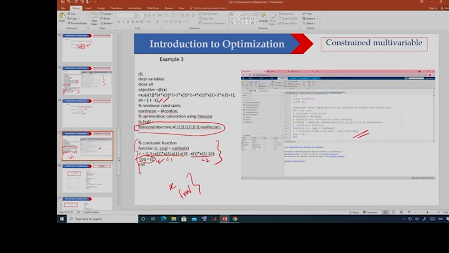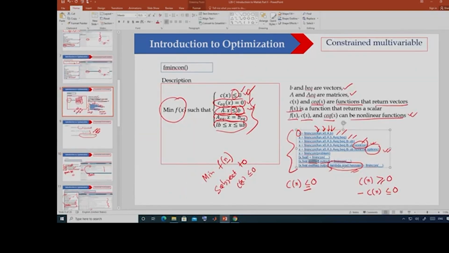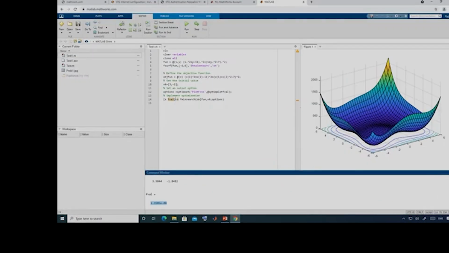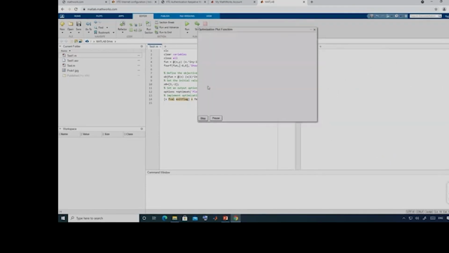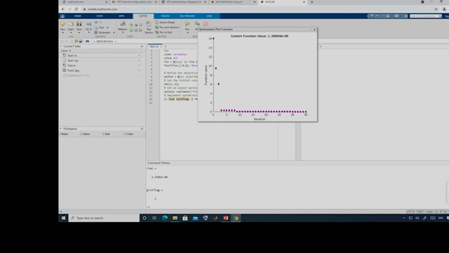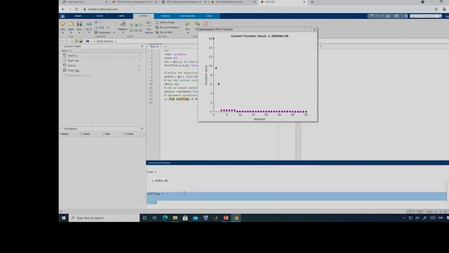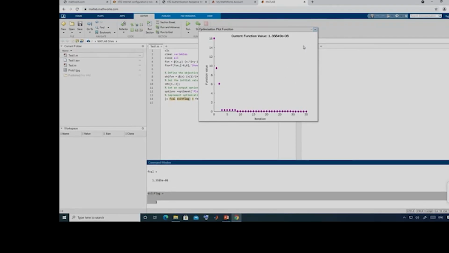I can also get other information, so let me check here. I can also get the exit flag. So, if you write exit flag here, what will happen? You just see. Yeah, exit flag is 1. So, this is actually showing why the solver terminated, so that you can check the value of this exit flag.